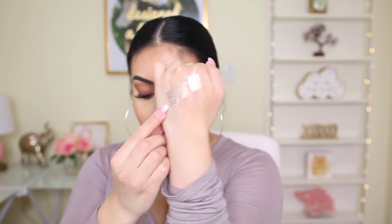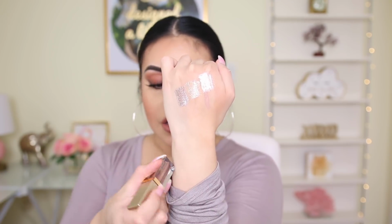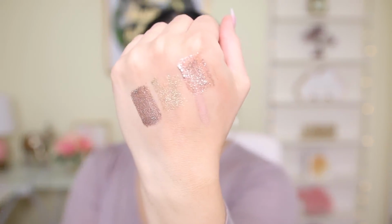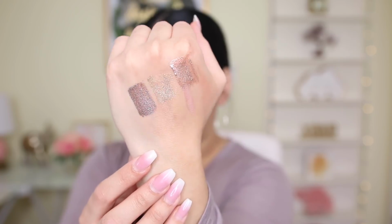So that's what they look like right here. I have 3 shades. Starting with this one right over here, this one is called Gold Goddess, and then the one next to it is Kitten Karma, which I love, and then the one all the way on the other side is in the shade Smoldering Satin. I don't think the camera is really going to pick them up, but you can see they are intense. I know it's a little hard to tell, but so beautiful, so vibrant on the eyes.